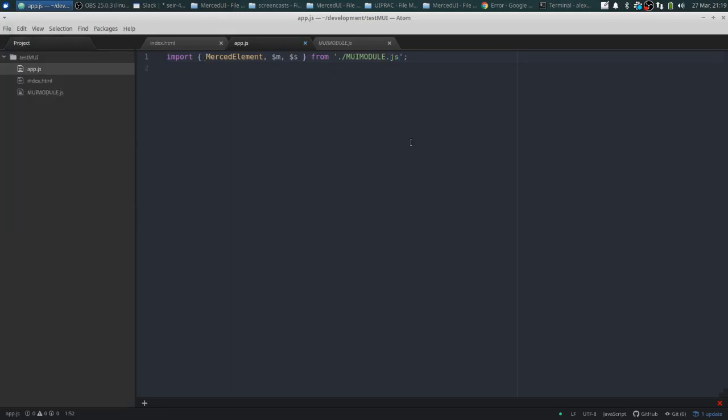Nice. Okay, and then again, if I want to use any of the other functions from the library, I would just add them in there. So far, this is really all I want right now.